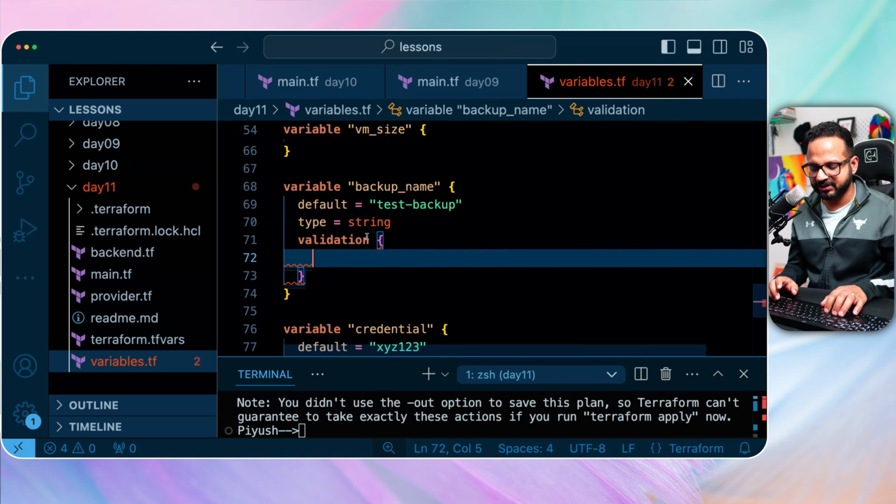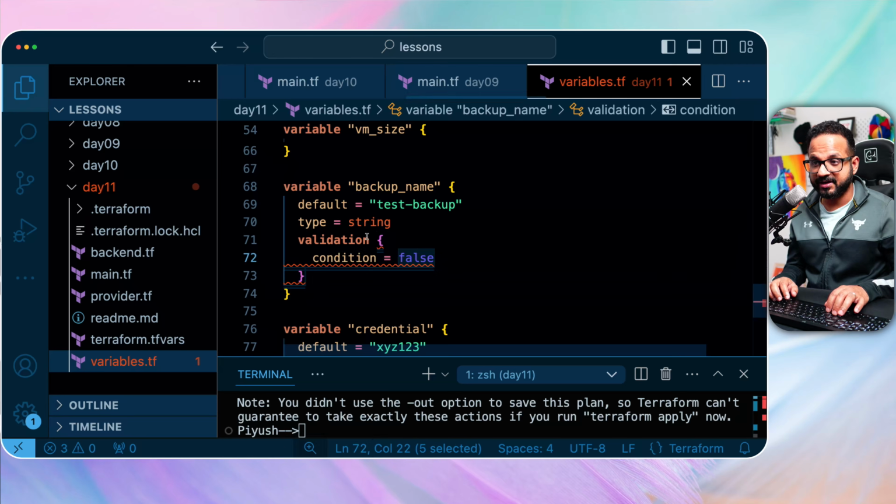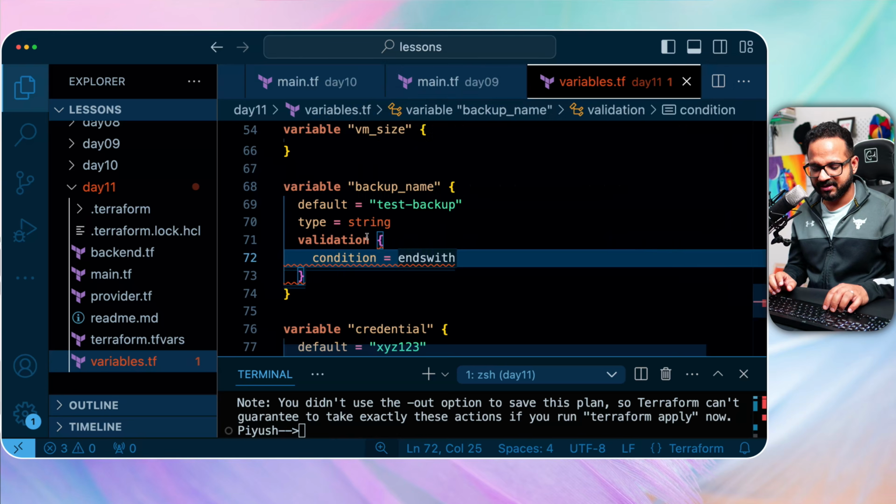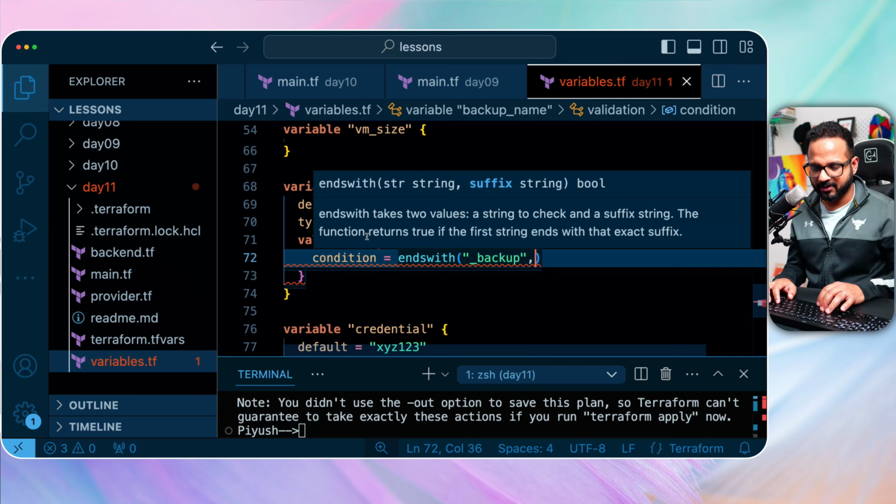What validation? We'll add a condition which checks ends with. Ends with what? Ends with hyphen backup, comma. Actually it's the other way around. It says first the string to check, and then the suffix, so this is the substring.